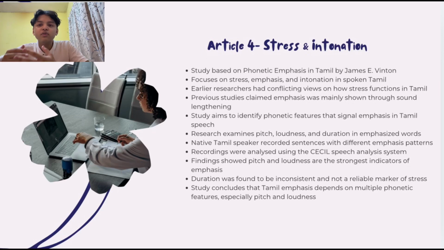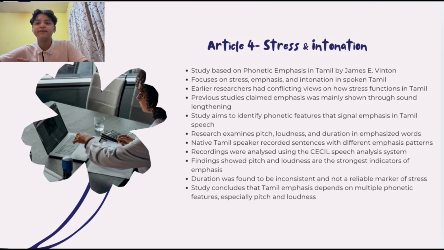While duration was not always reliable, emphasized words usually had a higher pitch and greater loudness, but they were not consistently longer in duration. In conclusion, the study shows that Tamil emphasis cannot be explained only through sound lengthening. Instead, emphasis is mainly identified through a combination of pitch and loudness, providing a more detailed understanding of stress and intonation in spoken Tamil. Thank you so much.